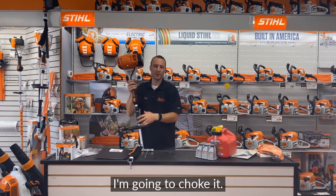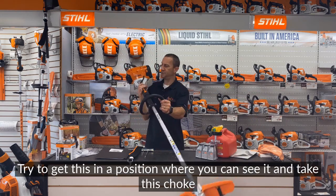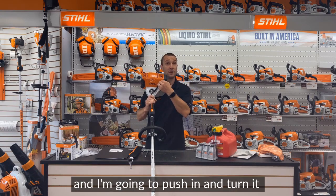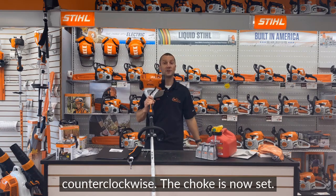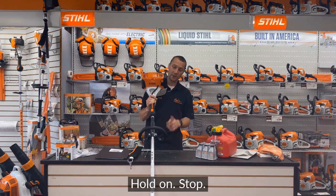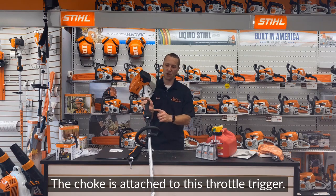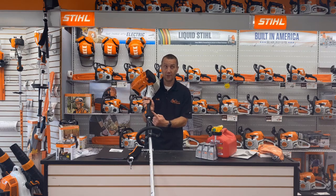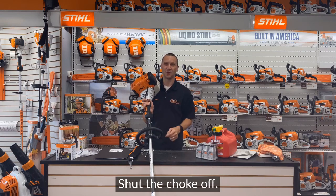I'm going to choke it. Try to get this in a position where you can see it. I'm going to take this choke and I'm going to push in and turn it counterclockwise. The choke is now set. Hold on, stop. The choke is attached to this throttle trigger. As soon as I hit the throttle trigger, you hear that click? It shut the choke off.